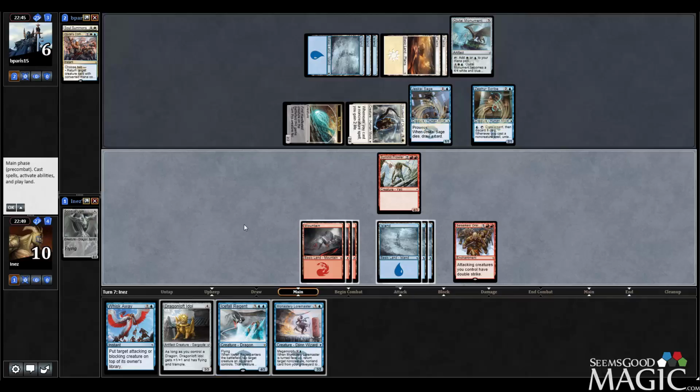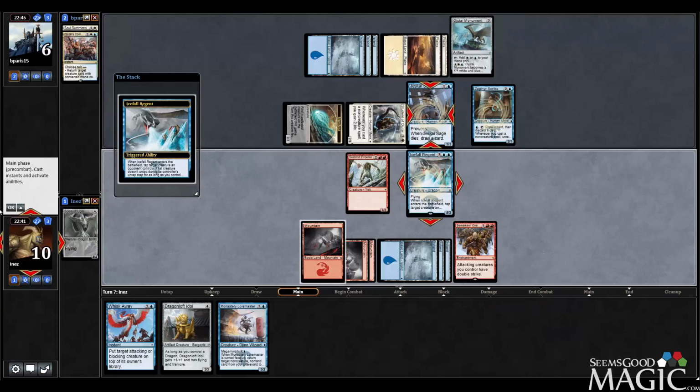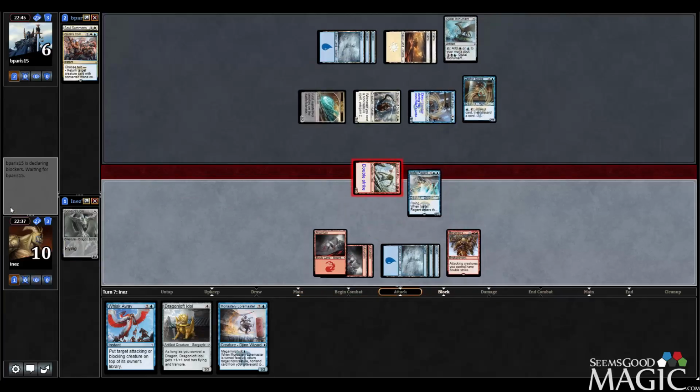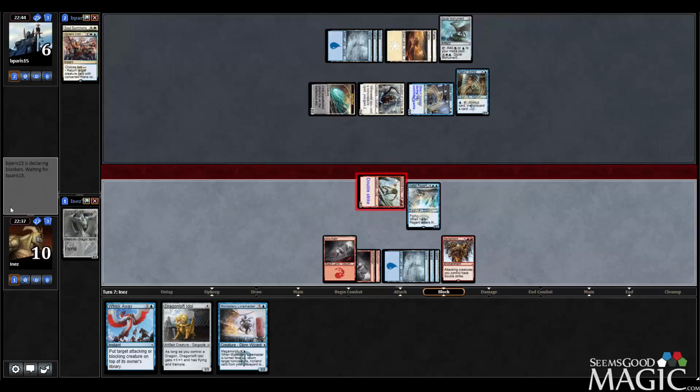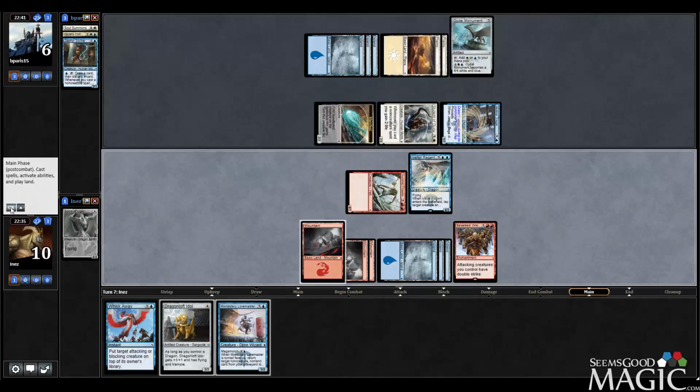I can play Icefall Regent now, though. Tap down the Sage, get in with the Prowler. Yeah, I think we're going to go for that. This prevents him from drawing a card, lets me force him to chump block. He has a hard time targeting the Icefall Regent, too.